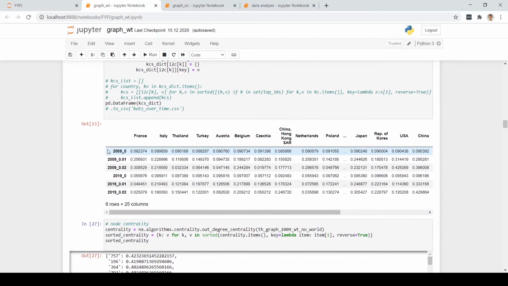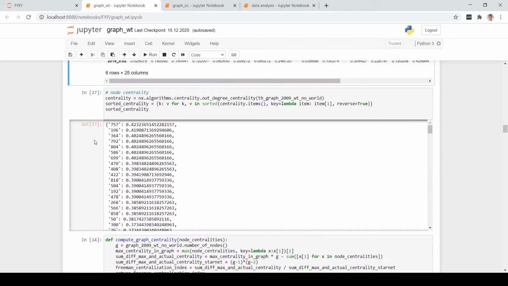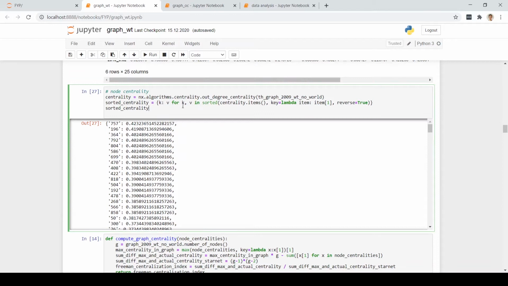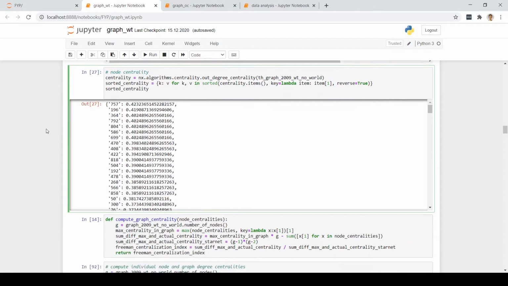And in the table here, we see the top 10 countries for different years, 2009 and 2019, and for different trade thresholds. Further down, we see an analysis for degree centrality. The difference between degree centrality and CAT centrality is that in degree centrality, the exporter influence is not considered. So the export value of the exporter is not considered. Every node is treated equally, whereas in CAT centrality, nodes that are more influential are more central, and nodes that are close to more influential nodes are considered more central than the average.